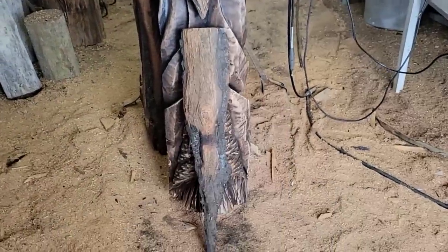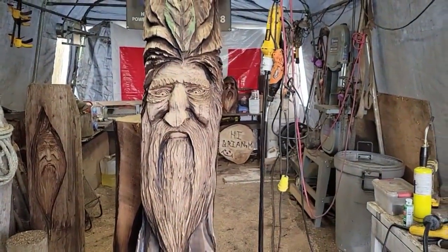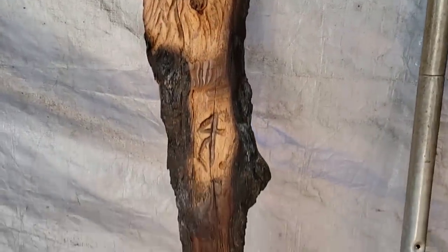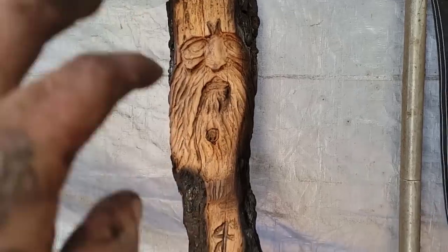Because I like the burnt look, right? It's just like a cool old piece of wood. So I think that's what I'm gonna do next. Anyways, there's a green man. Okay, so that was just a quick 10-minute carve. I'm gonna treat this with that spar varnish when I get some time, or when I treat all these ones.